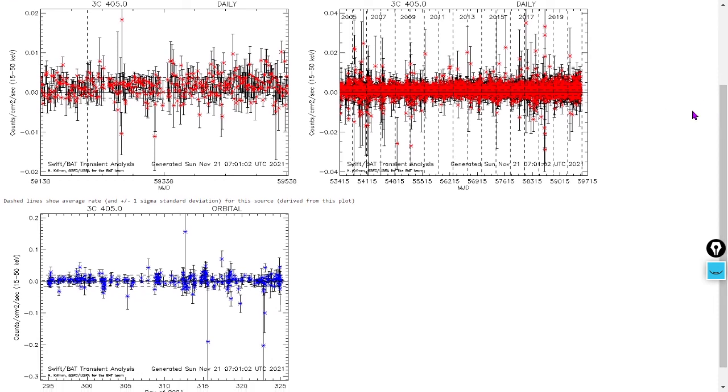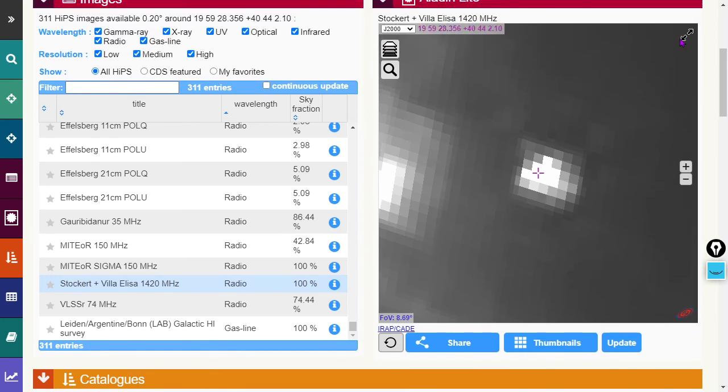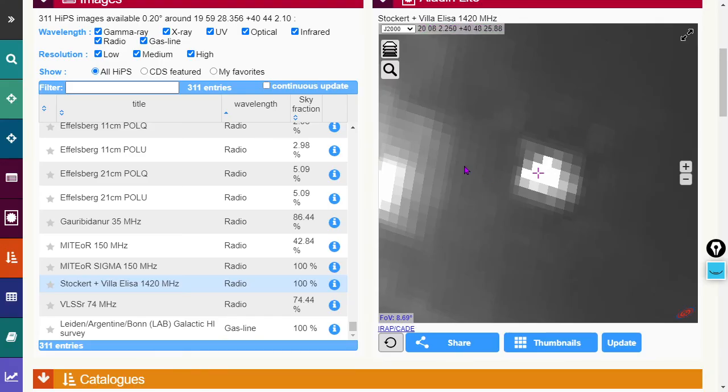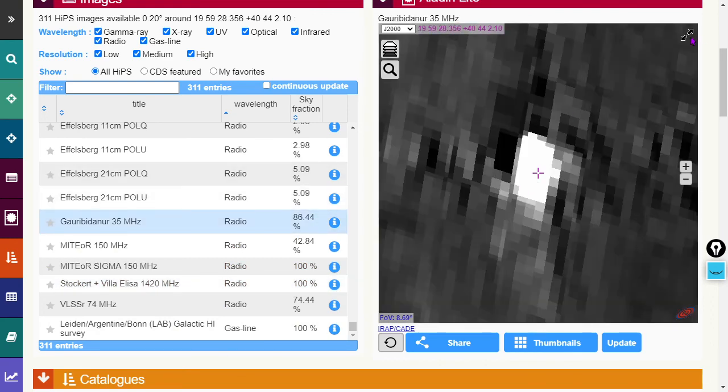It's located about 530 million light years away. These are its X-ray outputs. It's a consistent X-ray source, and it's not real bright in X-ray. But check it out in radio. It's pretty spectacular. So here's this galaxy in radio, and I'm just going to look at some various different bands here from the low end of the electromagnetic radiation energy level, in other words, radio frequency imagery, because this is quite a spectacular galaxy. So this one here is 1,420 megahertz. Here it is in 35 megahertz.